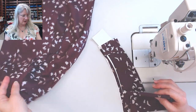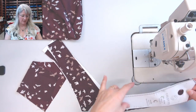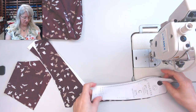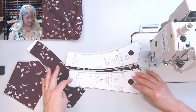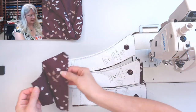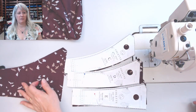So I'm doing version one, which is the yoke with all the seams. It's not a yoke, I don't know why they're calling it a yoke. It's a midriff with all the seams. So it's a top, a middle, and a bottom like this. This is the finished size of it. So I cut the other version to line the back of it.